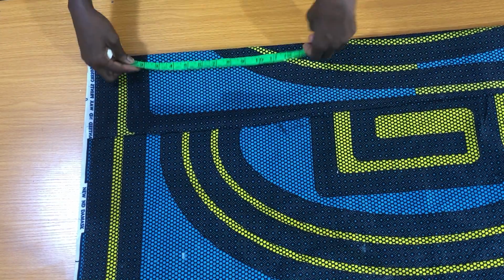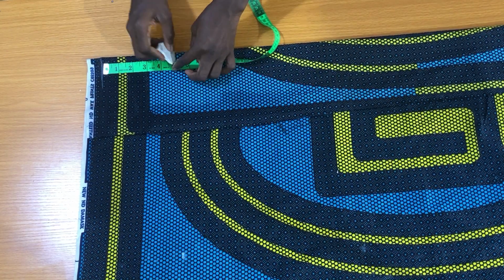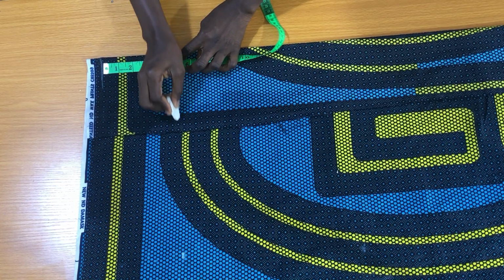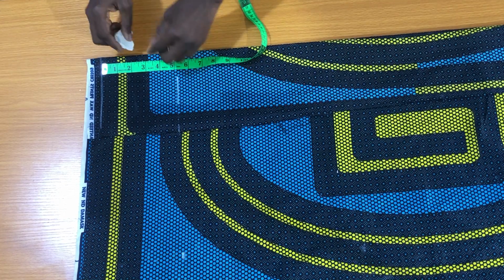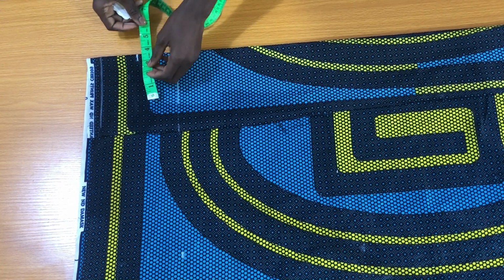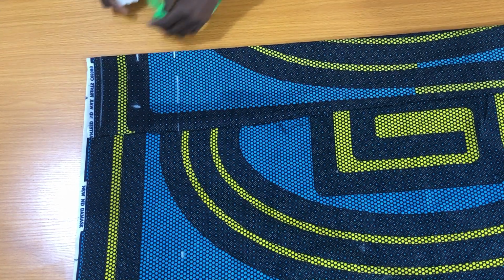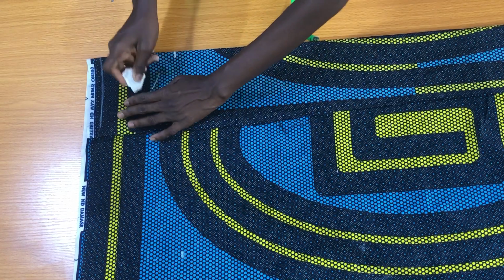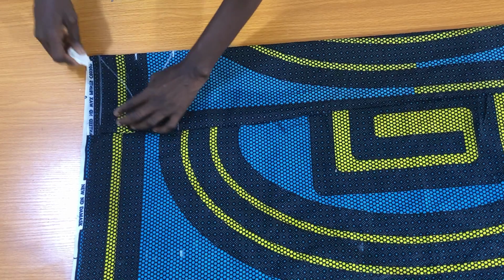The fabric is folded into two, so I will mark a length of 5 inches. The midpoint is 2.5 inches. So on this 2.5 inches point, I'll mark 4 inches horizontally. Now you connect the 3 points in form of a triangle. Then you trim out.